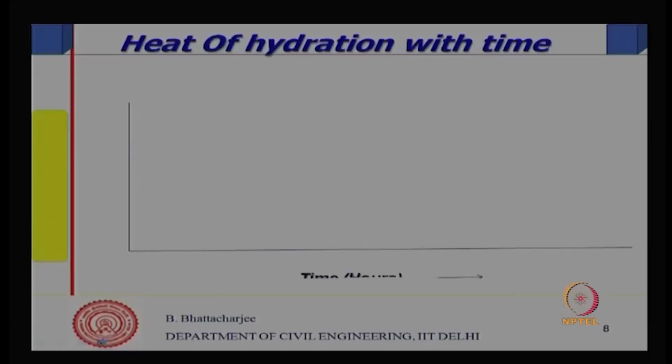Next we look into heat of hydration with time. Let us see heat of hydration, because we have seen the contribution of each compound of cement to heat of hydration, but with time how the heat of hydration is evolved. Let us look at it. This side is time in hours, let us say, and that side is rate of heat evolution.